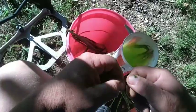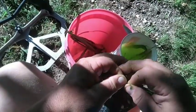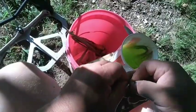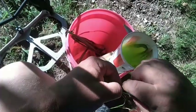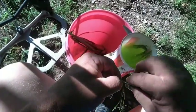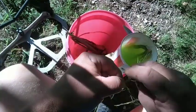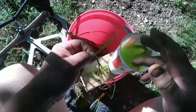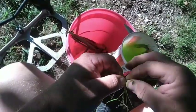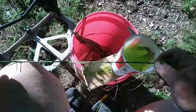But like I said, this is going to be a heavy fishing string. I'm planning on catching some, not huge, but decent fish out of the creek that my creek goes into. Now you see, it got away from me a little bit there. I'm kind of thick, but it doesn't really matter that much. But anyways, this is a lot of rinse and repeat, so I thought this would be a good section of video, and you could see what I'm doing. I got it figured out, and even when I'm doing other stuff, you see I was going all nice and even, and then I got a thick spot because I got worried too much about the video.